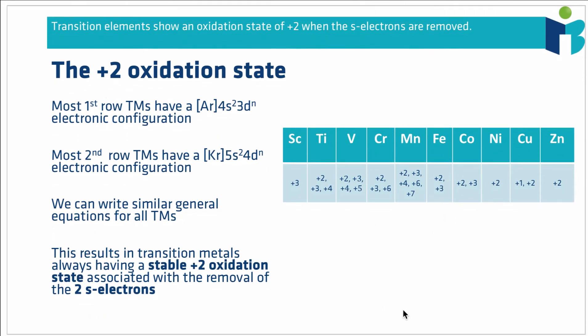So one property that we also see quite often is that transition metals can almost always adopt a plus 2 oxidation state. Scandium is a bit of an outlier and it's sometimes not considered a transition metal at all, but in general we can see that this plus 2 oxidation state is one of the ones that is common for most of our transition metals.